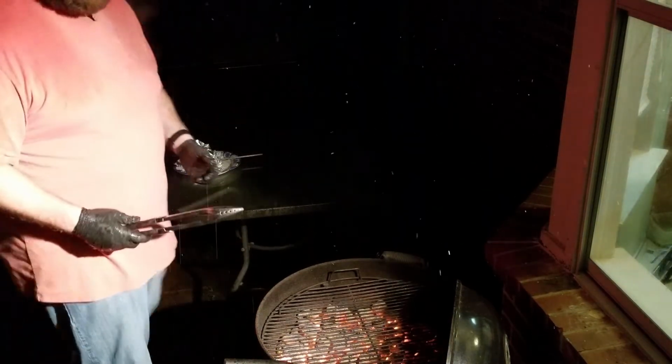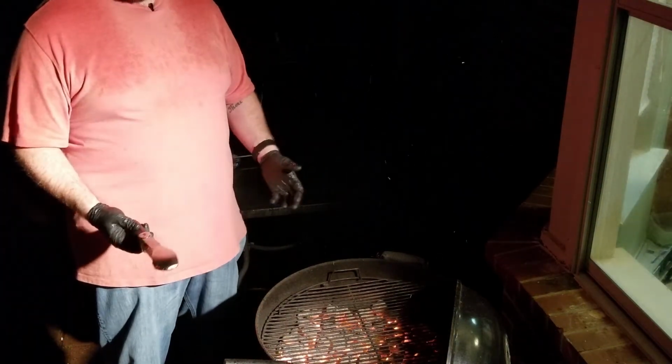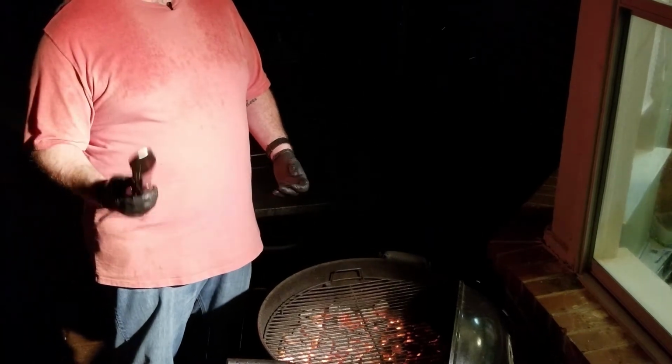All right, so that's that. We're done. We're going to go eat. Might show you what these tuna steaks look like when we cut them open, as long as I got them cooked right. It's only the second time I've ever done them. Second time I've ever done shrimp kebabs. So thanks for coming along for the ride, and we'll see you in a little bit.